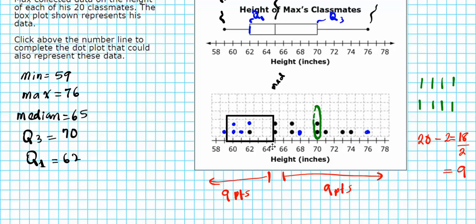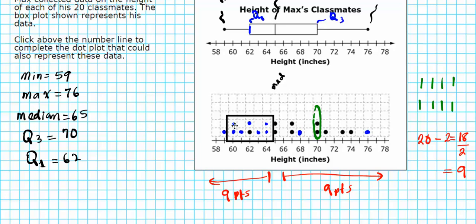Okay, so now how many points do I have? Remember, I need to have a total of 9 points here. I had 3 before, and I needed 6 more. I put 3 down, so I'm left with 3. Now, where do I want to put the 3 in order for these 62 to be right in the center? I have to put the other 3 to the right of the first quartile, to the left of the median. So it doesn't matter how you configure your points. You can just put a point here, put a point here, and put a point there.